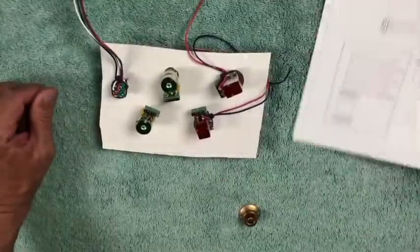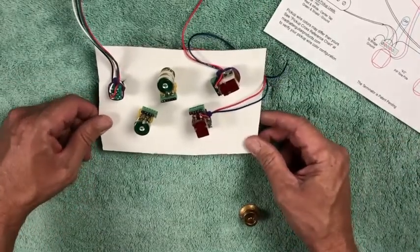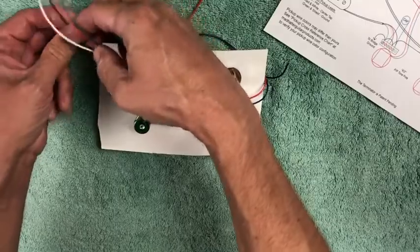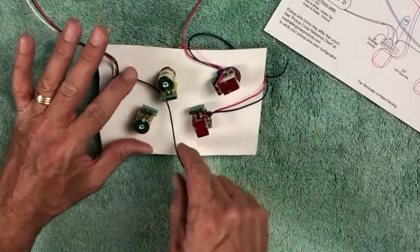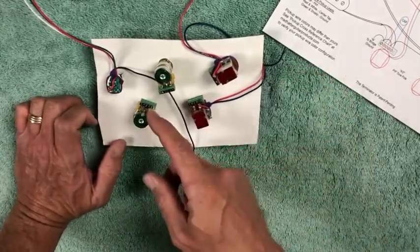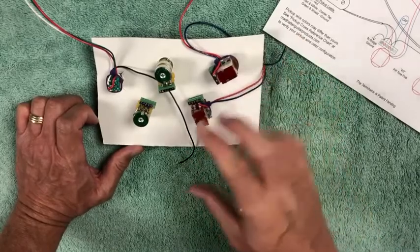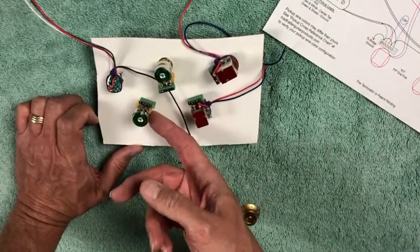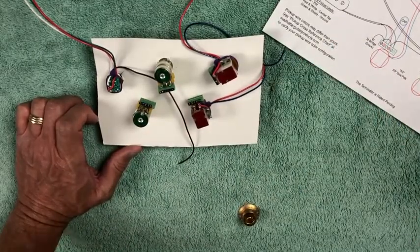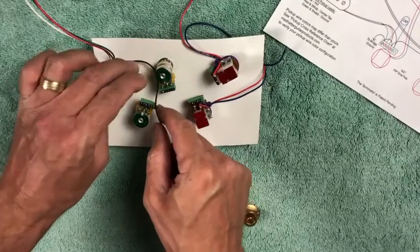So I'm going to take our instructions and set them over here, so that I can follow them in wiring. I think the first thing I'm going to do is hook up the ground wires. So I'm going to start with the switch. Even though we have our cavity shielded, and even on Telecaster steel plates, I still like to intertwine the ground wires. On the Telecaster and a Jazzmaster, where they have the steel plate, they won't do that because they figure you've got the pot attached to the steel plate, so they're all grounded, and they are when you get them tight. But pots come loose sometimes, and I think that can create a problem with grounding. So what I like to do is just daisy chain it.